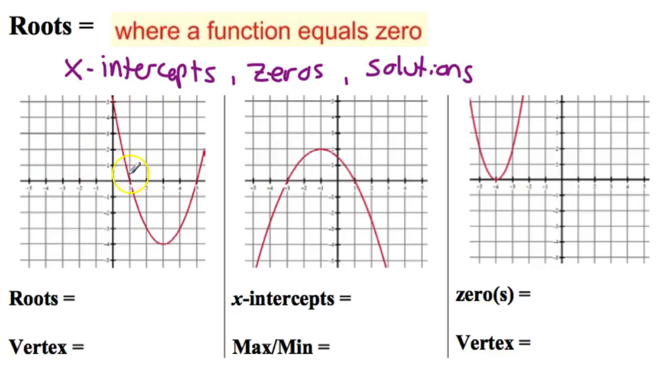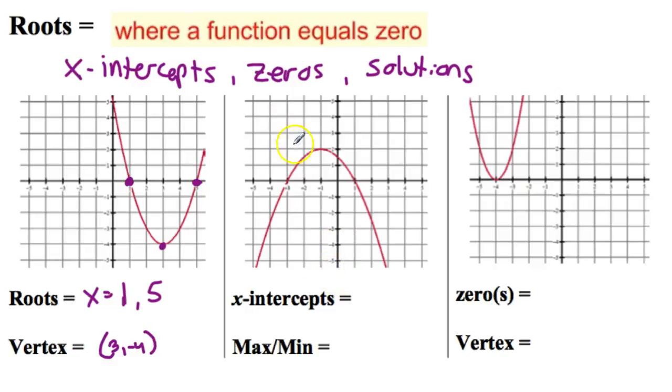If we look at this first one, it's already graphed for you. We need to find the roots, right? This is where a function equals 0, or the x-intercepts. So we got one right there, one right there. So x equals 1, and there's one at 5. So x is 1 and 5. 2 roots. The vertex, that's the lowest point on this one. If we look, it's 3, negative 4. We write that one as a point.